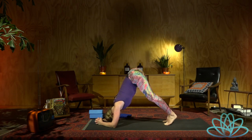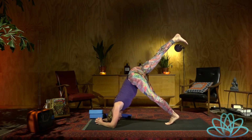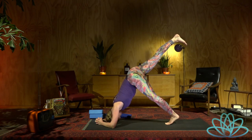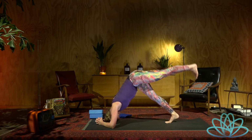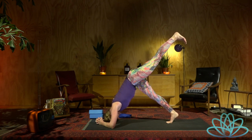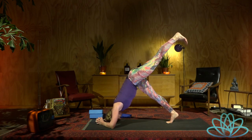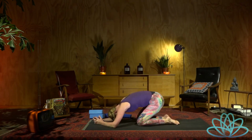Breathe. If you want, lift up your right leg. Keep pressing your heart towards your left thigh. Keep pulling your shoulder blades away from your ears. Keep breathing. If you don't breathe, you die. Lift up your left leg by first, of course, bringing your right leg down. So change and alternate. Keep pressing your heart towards your right thigh. Lift up your left leg. Pull the shoulder blades down away from your ears. And slowly come back into a pose of a child.